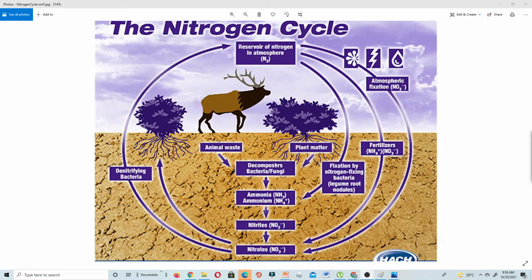So what they are saying is that in the soil there are some organisms that are called decomposers. For example, bacteria and fungi. So if you realize, we have decomposers and we have one arrow coming from animal waste, and a next arrow coming from plant matter. So plant matter includes, let's say for example, one branch, one dry leaf falling off a tree, or a limb falling off a tree, then those will be broken down by what are called decomposers.